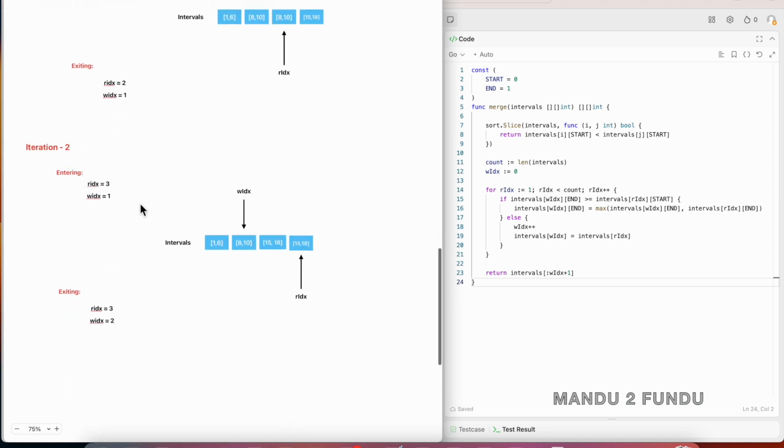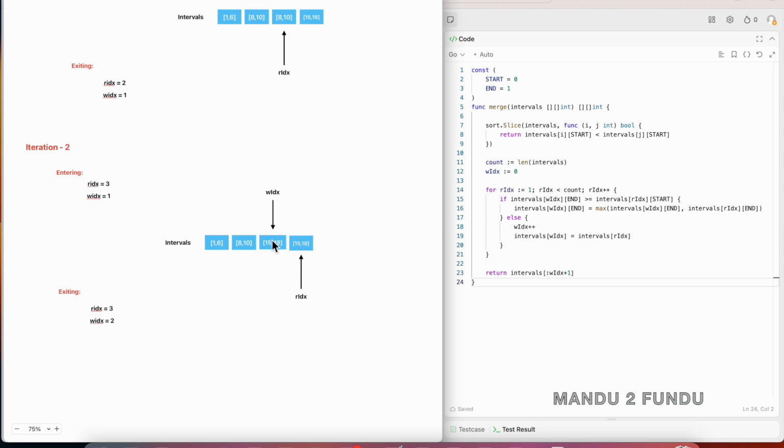Next, on the third iteration, the iteration 2, the read index will be 3 and the write idx is 1. But at the end of this, it will be like that, because also there is no overlap between 15 and 10. So we increment the write idx and move to the position 2, and we assign the element pointed by the read idx into the location pointed by write idx.